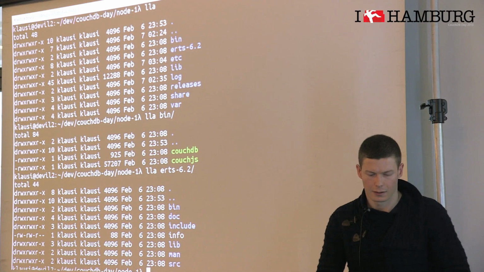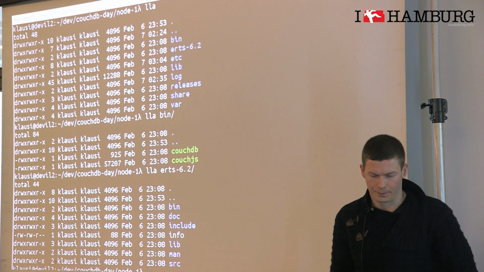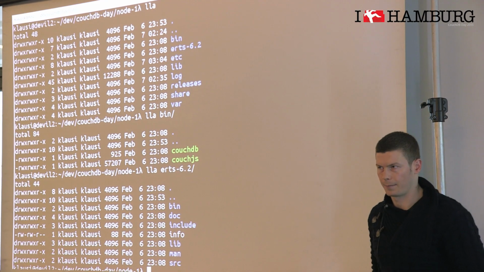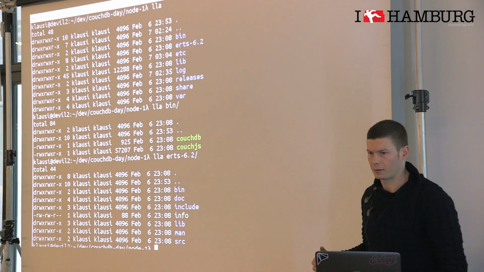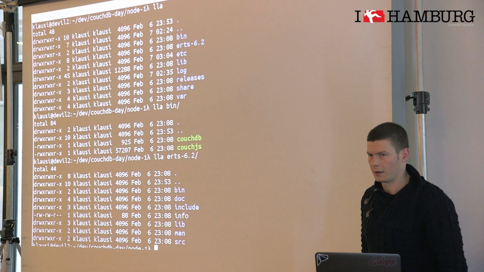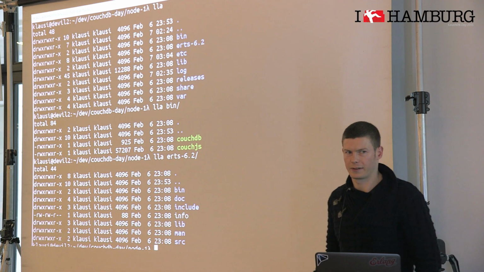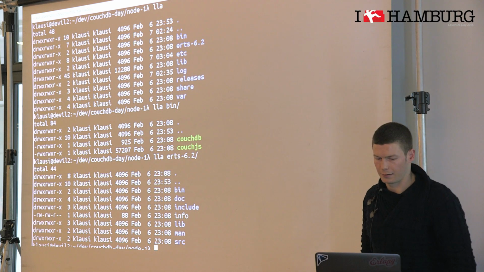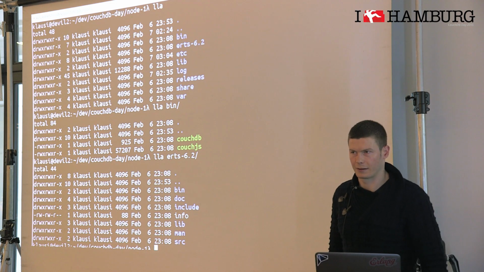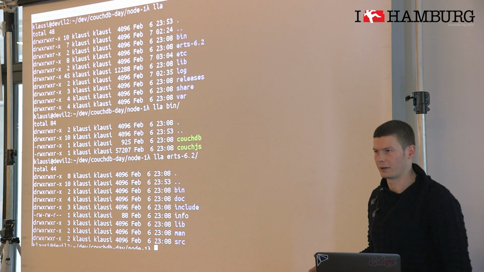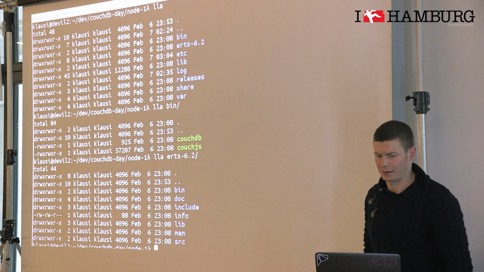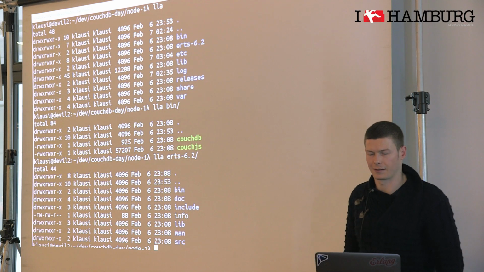is needed for CouchDB, which is kind of nice because we are going in the direction that we can create releases that are self-contained, containing all the dependencies that we need. So the nice thing for you as developers is that you can just build CouchDB, take this release artifact, build a tarball, drop it on some server, and provided you build it with the same architecture and operating system, it just works there. So you can move it around, and that's a nice thing.